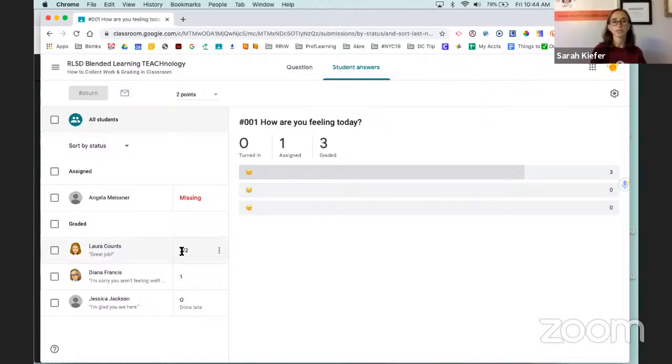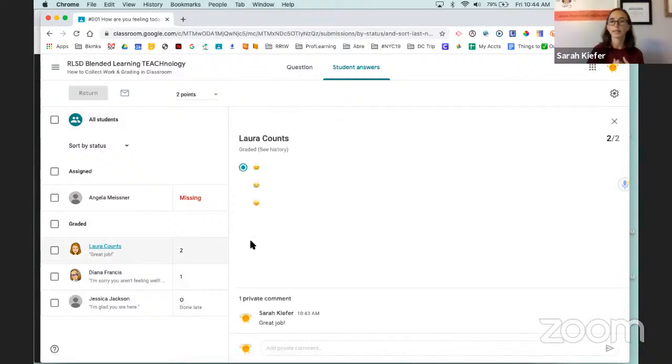Again, you can see over here that these have been graded, and you can see how they're separated even. Angie's is still missing. Your guys's have been graded. You can see these comments. And then this is where I love. So Laura, if you were to go in on your side as a student, you will now see the grade and you'll see my comment. Diana and Jessica, same thing. And then if you look down here at the bottom, please notice these are all labeled private comments, which means it's just you and the student.